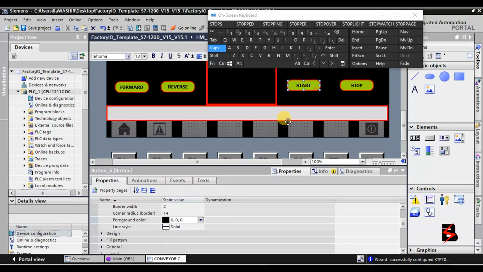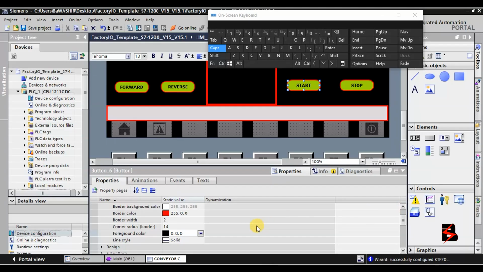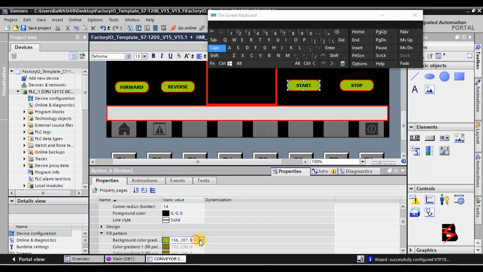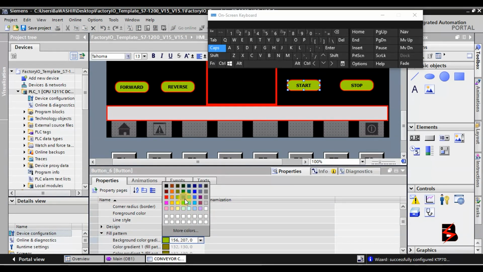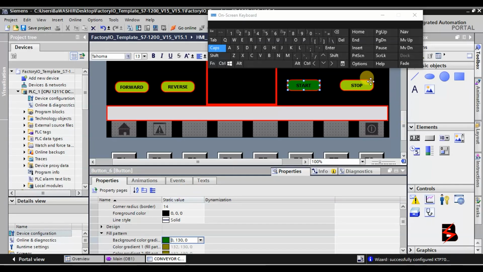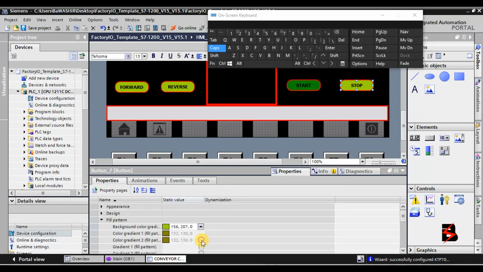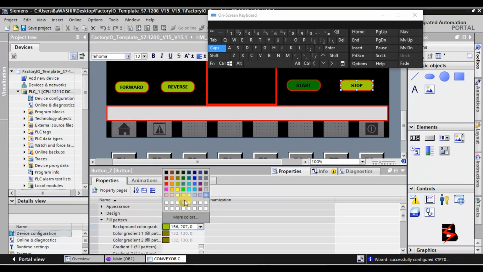Like that. So here we can go back to our normal colors. It is not using that background color, it is using fill pattern. So fill pattern, I'll choose green for start, then for stop, fill pattern, I'm going to choose red.